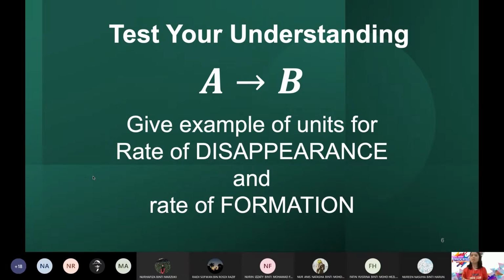So bila saya kata kadar tindak balas adalah concentration per time, so unit dia mole per liter hour, kilomole per dm cube second, pound mole per feet cube hour. Okay, so this is all the example of unit for rate of reaction. So again, kenapa dia concentration per masa? Sebab nak tahu kadar kehilangan bahan itu atau kadar pembentukan bahan itu, kita kira perubahan kepekatan dia terhadap masa. That's why kita tahu kadar tindak balas. Either kadar kehilangan atau kadar pembentukan. Right? Okay, so done. Next.